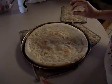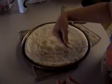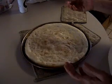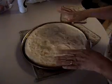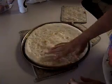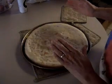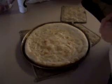And I serve it with the sauce on the side, and then you can put your sauce on it. To me, that's just so much better because the sauce, first off, isn't so hot it's going to burn your mouth, and second, it just makes sure your crust is going to be good. But you can put the sauce on this. I wouldn't recommend putting a whole lot. If you like a whole lot, then I would add it at the end. But anyway, that's how it is.